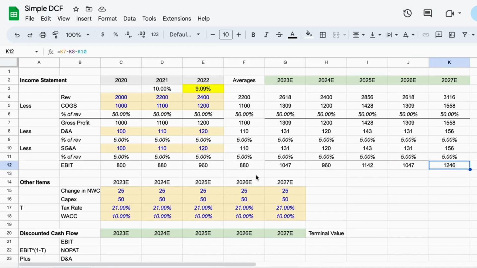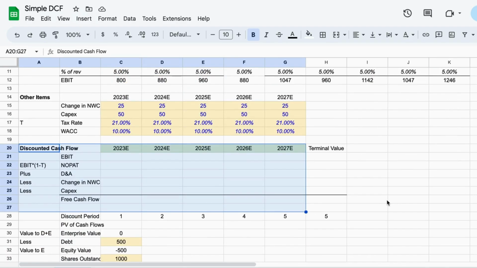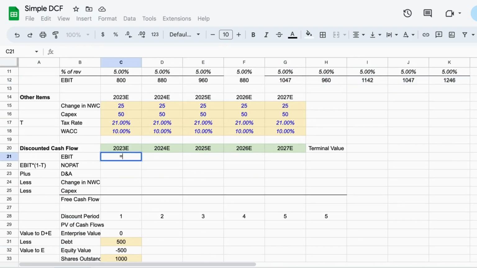So now is the part where we go down here for the discounted cash flow, where we actually start valuing this company. So we forecasted this operating profit. This automatically attaches to here. Very simple. Goes up to 2027. We'll talk about terminal value later. We're going to take basically EBIT, subtract away the effect of taxes outside of the effect of interest, because we're doing an unlevered free cash flow approach. So we're not taking into account interest for the sake of valuing the entire firm.